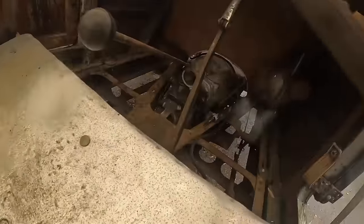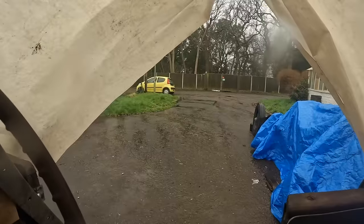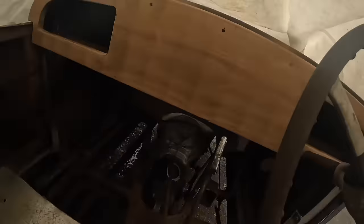Right, I'm gonna have to work inside this little tent, I think. I wonder if I can get right in. Yeah, I'm in. Bloody horrible, ain't it?